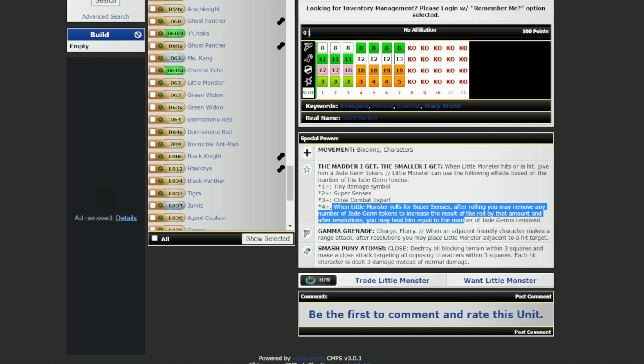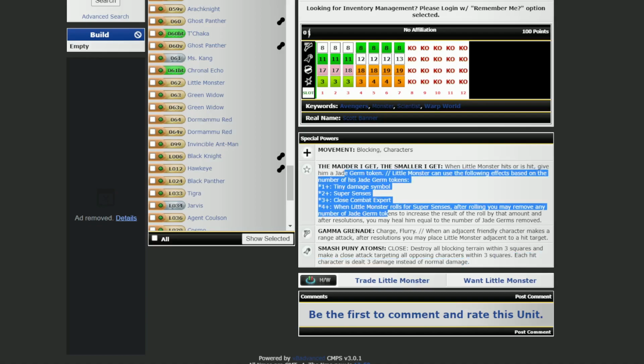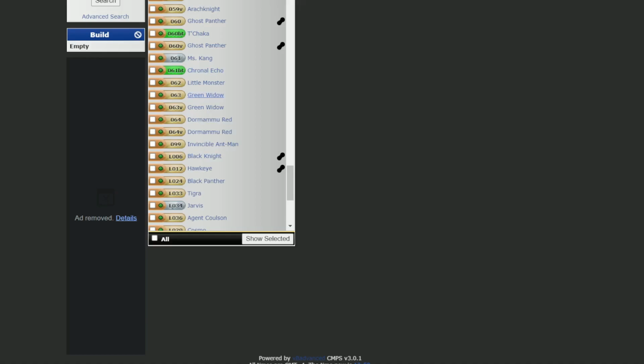As a close action, we can destroy all blocking terrain within 3 squares and make a close attack targeting all opposing characters within 3 squares. Each character is dealt 3 damage instead of normal damage. Alright. I don't know. I assume that's just one hit and not multiple hits. Otherwise, we're going to get a billion Germ tokens and heal all the way up. Yeah, interesting. This is funny.